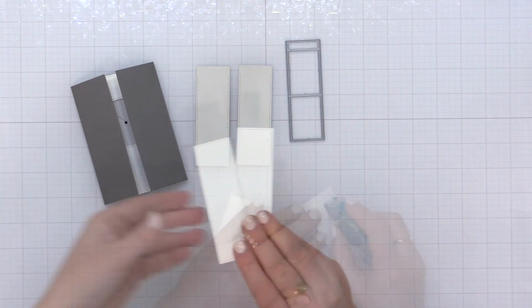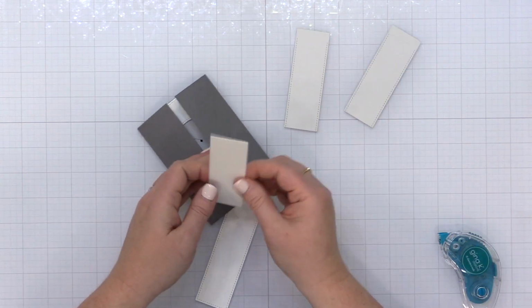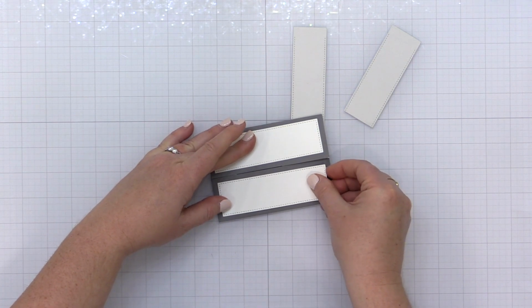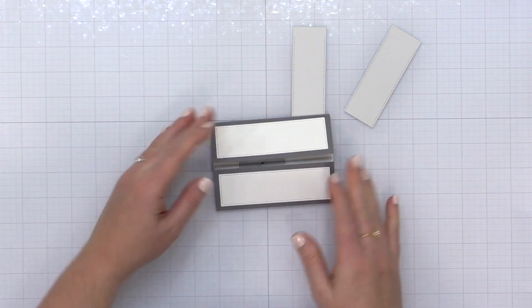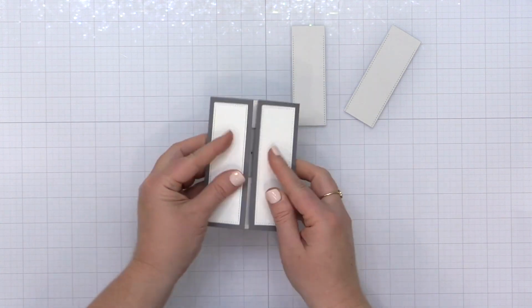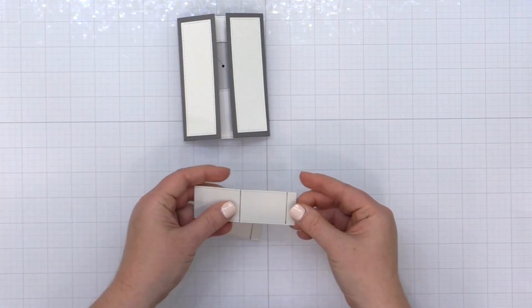These white panels that I've cut using the rectangle that does not have the score lines are meant as decorative pieces for your card flaps. So when it closes, you can have some additional pattern paper, cardstock, whatever you want there, and it will have that adorable stitching detail that Lawn Fawn is so well known for.